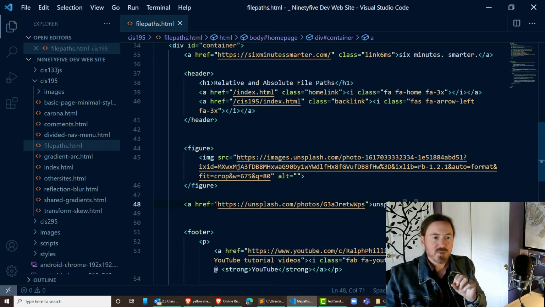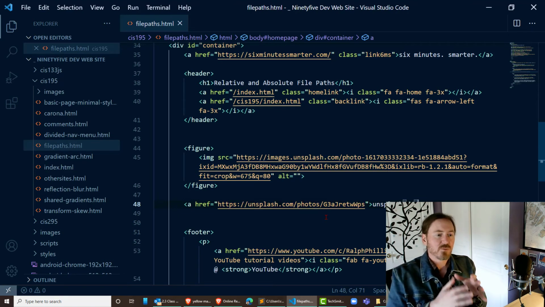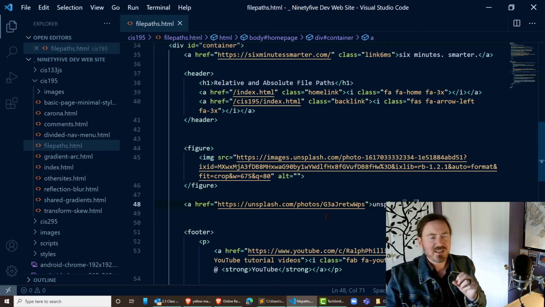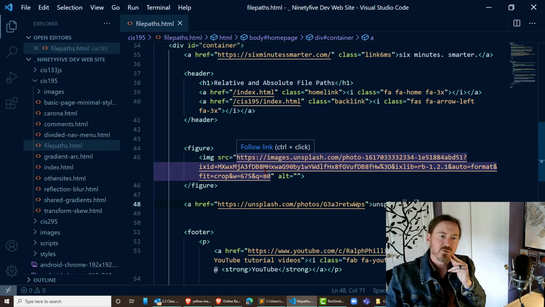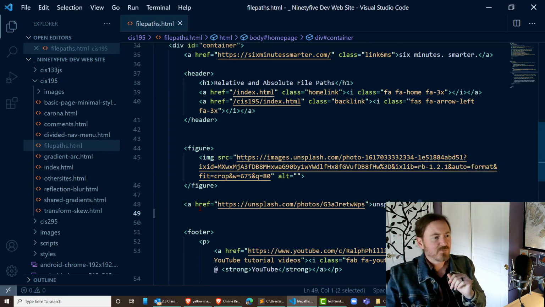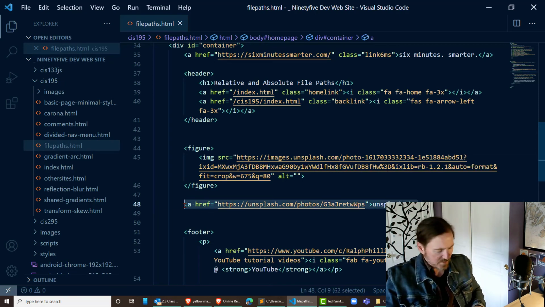So you can use an absolute path to a website or a web page. And that's what you have to do if you want to link from your web page in your website to a completely different website. If I'm linking from my web page in my site to another page in my site, then I would use a relative path similar to how I was using those images before. Absolute and relative paths. And I'll give you a quick example of that.